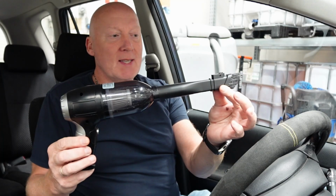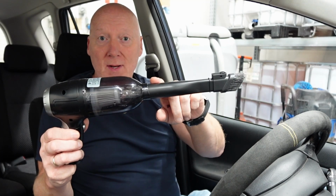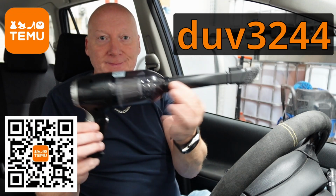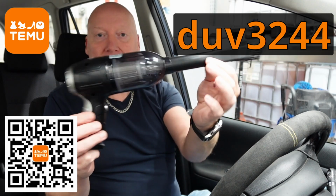So there you have it, guys. This tiny little vacuum. You get it for a very cheap price if you are new to Temu. Like I told you in the beginning, use my code and yeah, I think this is a keeper. I will at least keep it in my car.